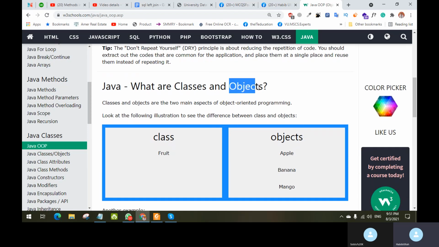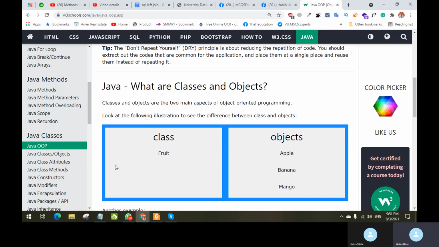How can we create objects in object-oriented programming? To create objects, we define different classes. You can say a class is a template by which we create the object, like this one. Fruit is a class, this is a template. When we want to discuss the object, apple is an object. Look here, apple is a fruit, banana is a fruit, mango is a fruit.